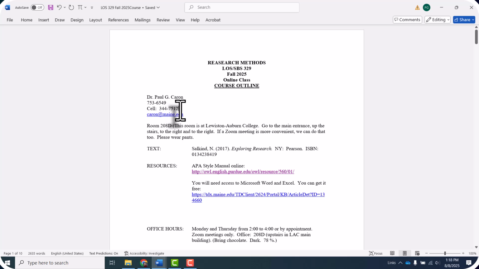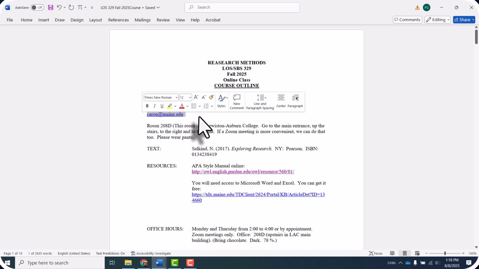This is the second best way of getting in touch with me, through text and phone, but text first, leave your name. That way I'll know who it is, and we can communicate that way. And email is the best way. This is the address. Make sure it's just Caron@maine.edu. I was one of the first ones to get an edu, Maine edu address way back in the 20th century. Yes, I was teaching in the 20th century. And so there's no P or anything like that, because if you do a P Caron, I think it goes to someone in Orono, and that person doesn't necessarily answer.